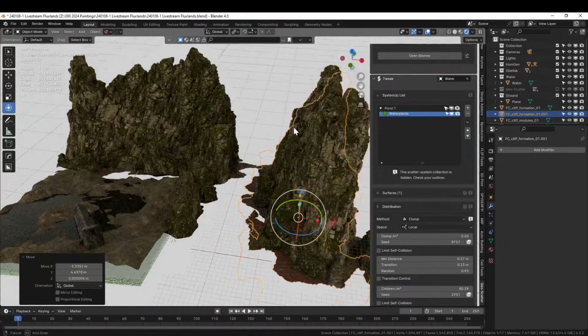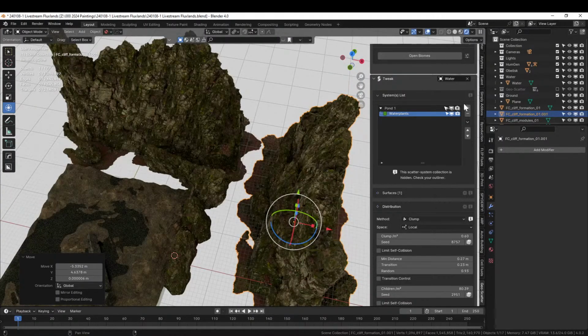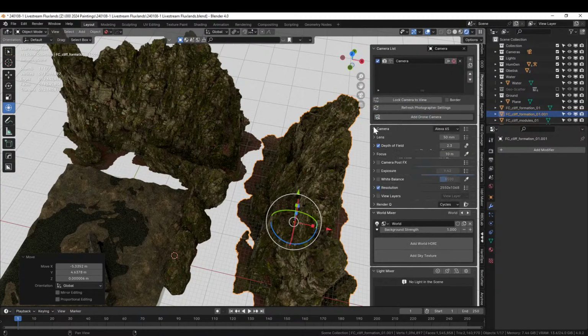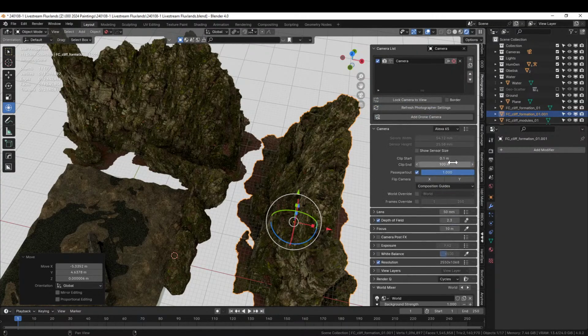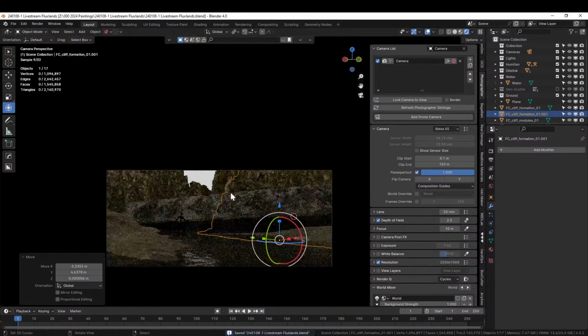Once we had some fog, that could be kind of neat. I think we're going to add fog. Particularly if we're doing it this way. Photographer, let's increase our camera max clip end to like 150. To be more than enough now. Okay, cool. And we need a sky.